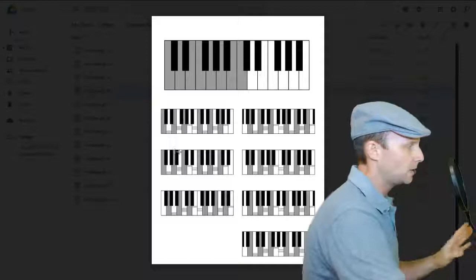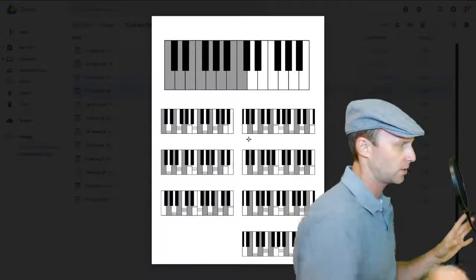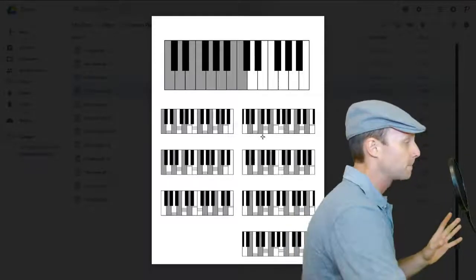This is the five, the dominant. Okay, now notice this changes around. This has got our group of two black notes here, our group of three black notes here. Be prepared for that to change around. That's because I want to show the triad. So you've got to pay attention to that. Sorry, saving space. You're smart. You can figure it out.